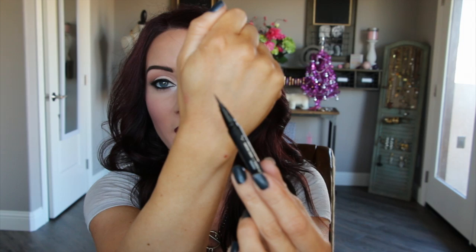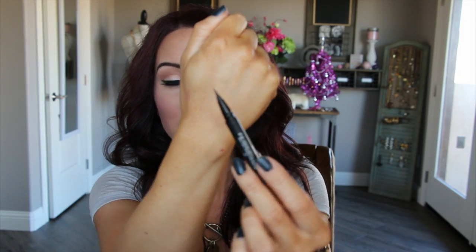Don't mind my really badly self-tanned hands. It's really fine, so I feel like I can just lay it right there and then cross it over, and it just creates the perfect outline for the wing. And then I take my Makeup Geek gel liner in Immortal, which is my favorite. It's the blackest black. It's so matte. It's obviously what is on my lash line. Then I take that and my angled brush, the 208 from MAC, put the gel liner on there, and I just trace right over what I just did.